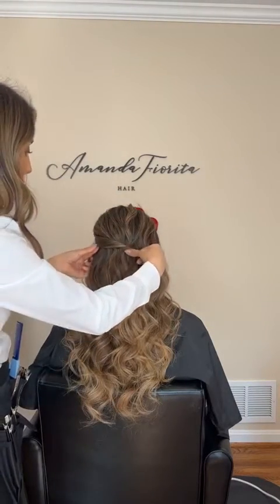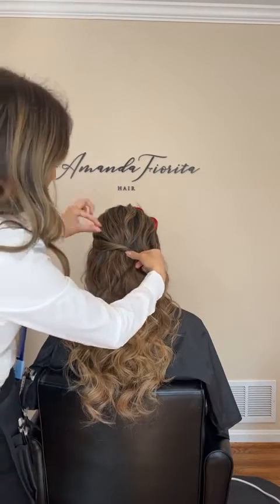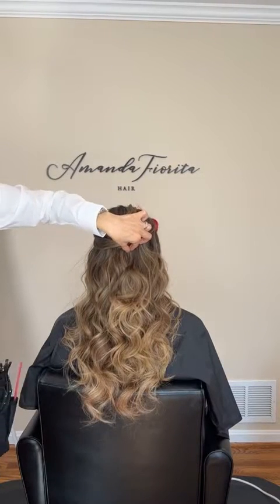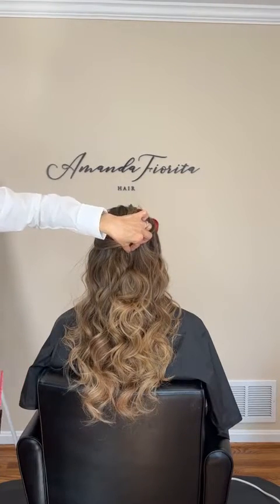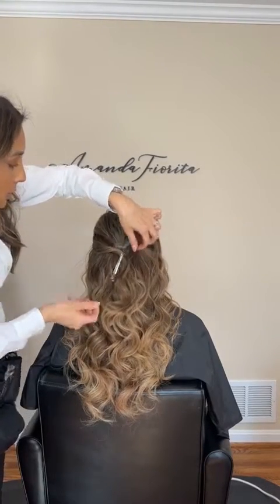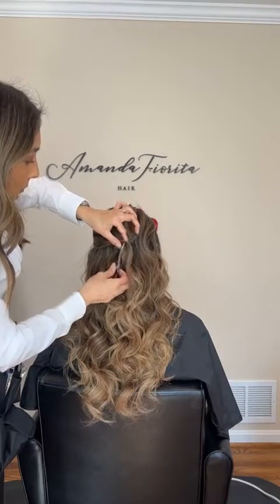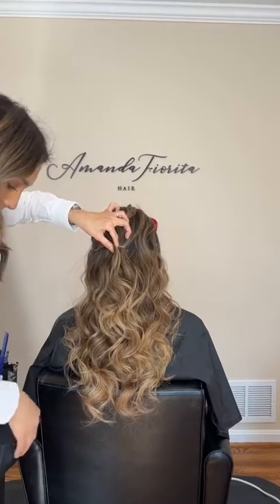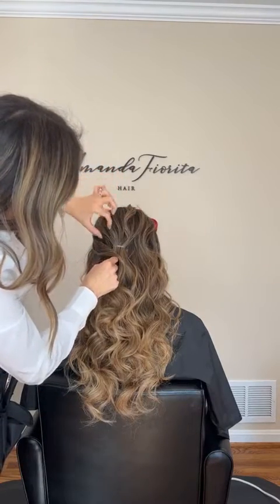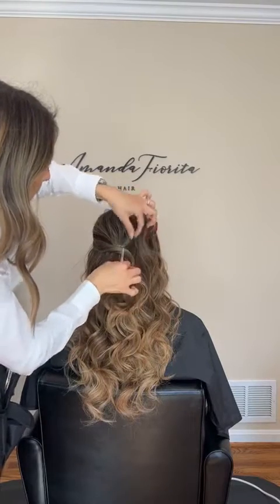Twist, and then pull right here. And I never bobby pin right away. I don't like to commit right away in case I have to change something. So I'm just going to put a little temporary pin in there.